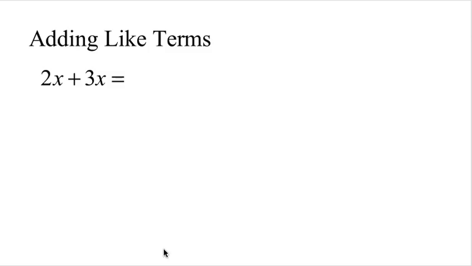Now how can I convince you of that? I want to think about this in terms of the distributive property. Notice, if I write it this way, distributing 2 times x is 2x, 3 times x is 3x. So indeed, 2 plus 3 times x is equivalent to 2x plus 3x. And of course, quantity 2 plus 3 times x has to be 5x.